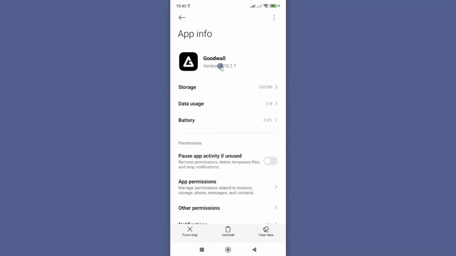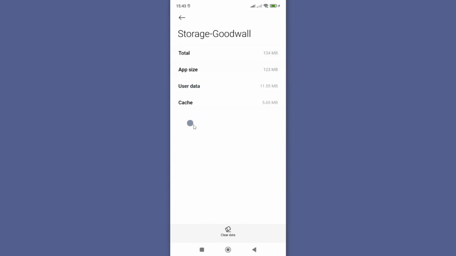At this point, we want to clear the app data, more especially the cache data. So if I go to storage here, you can see we have a breakdown of data on this app. Of importance is this cache data. When you talk of cache data, these are just small files that your app normally stores to enhance user experience. But the problem is accumulation of these files might cause your app to malfunction.